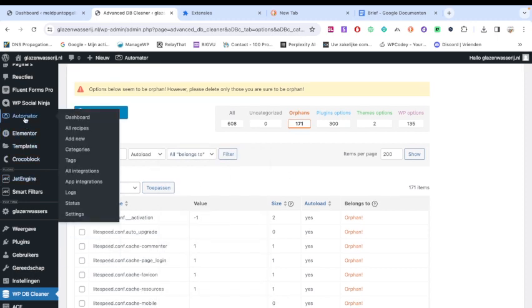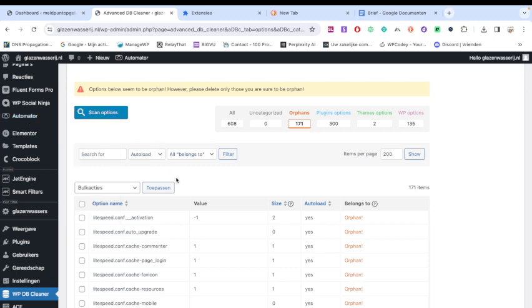And what is coming up, what I want to show you, is the upcoming Automator loops. So the user loops and the post loops. So that will be a tutorial that is coming up soon, and what you can do with that.